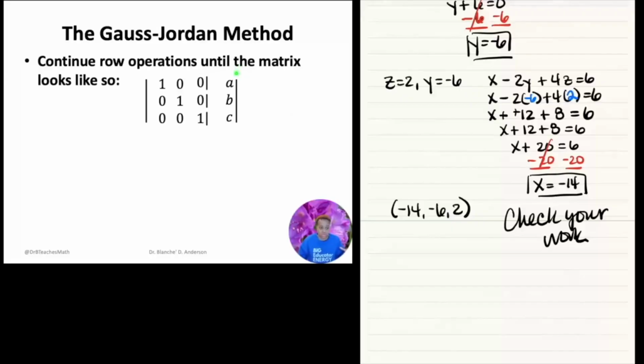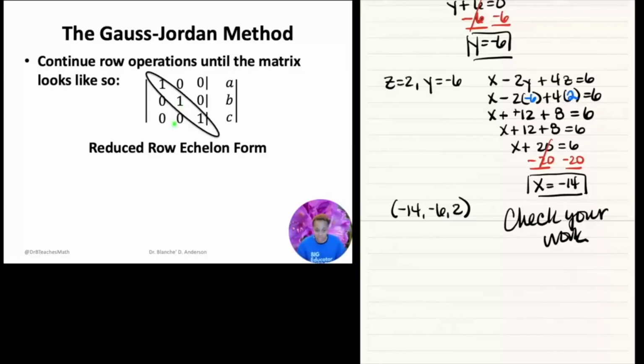This row, this column here, and the matrix will give you all the answers. So if you can get this diagonal where you have 1, 1, 1, and all the other terms are 0, you'll get to the answer. So when you get it going where you have the ones in the diagonal and everything else is 0, that is called reduced row echelon form.